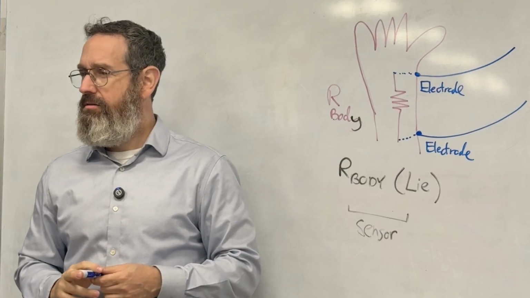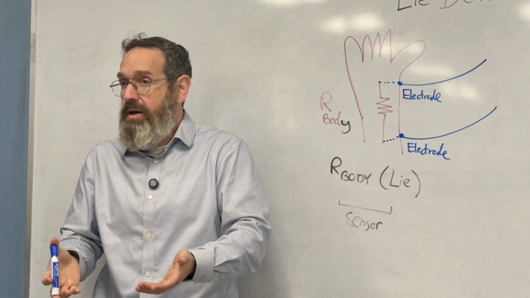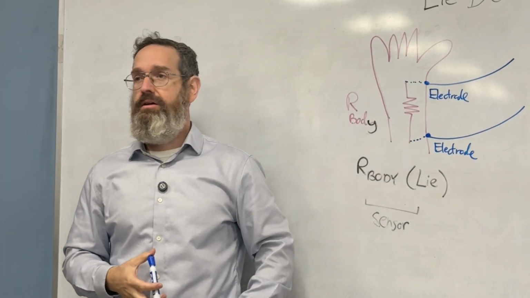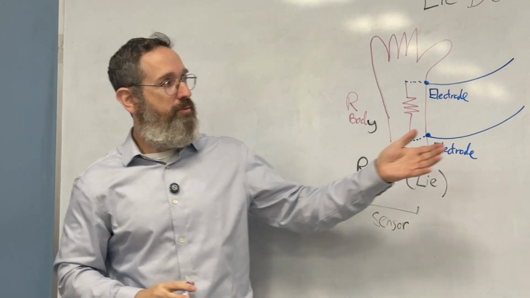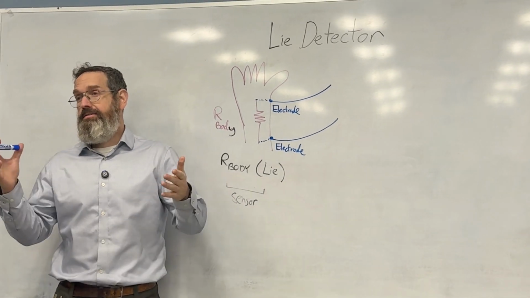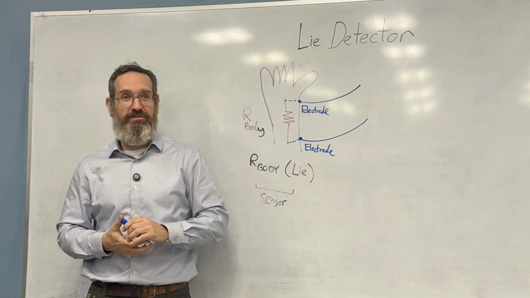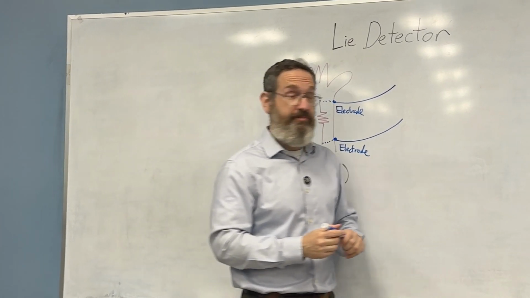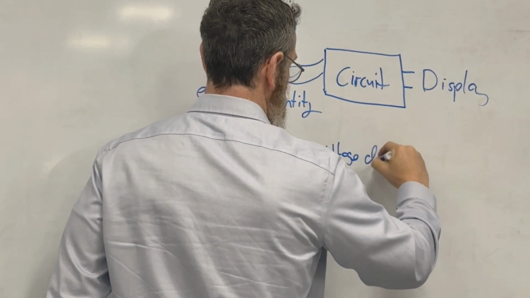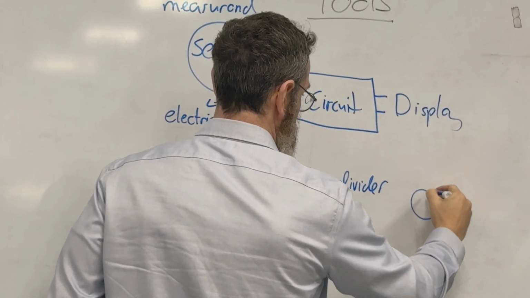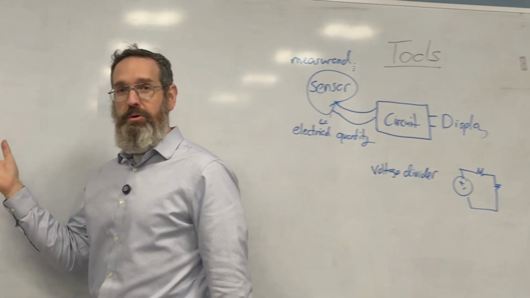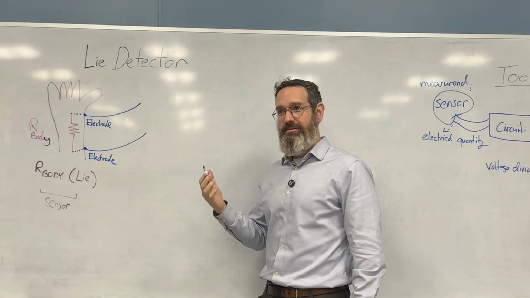Well, I need a circuit, right? I'm looking at the suspect. I cannot see their resistance. I cannot see the resistance on the end of the wires. So what circuit do we use? Do we have anything in our toolkit that we could use? Hint, there's very few circuits we use in this class. It's one of them: the voltage divider. So here we have our tool of the voltage divider. And lo and behold, that's the circuit for this. Wow, see? You already have all the information you need.